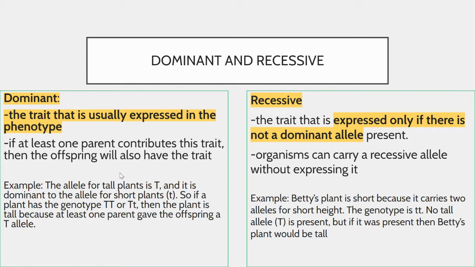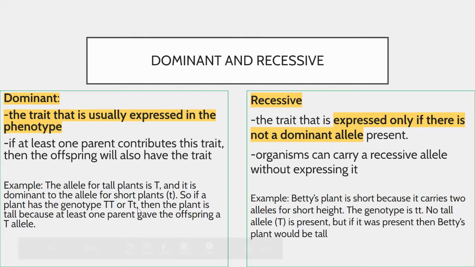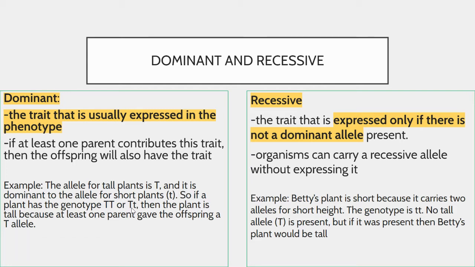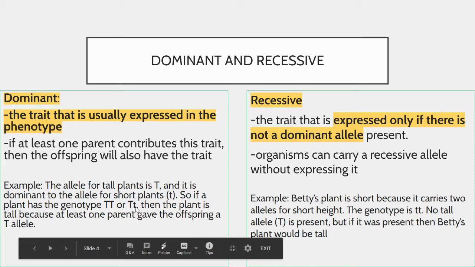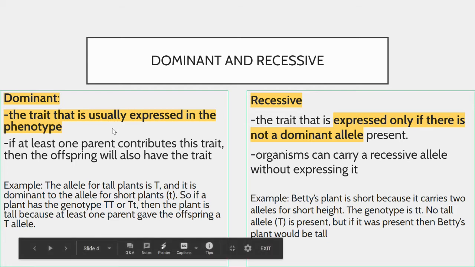If a plant has a genotype of big T, big T, which means it has 2 dominant alleles, it's going to have the dominant trait. And if it has the genotype of big T, little t, even though it has that recessive little t, it still has that dominant big T, and it's going to appear to have the dominant trait, to be tall. It's going to be a tall plant because it has at least one copy of the dominant allele. So whether you have one copy or two copies of the dominant allele, that is going to show the dominant trait.